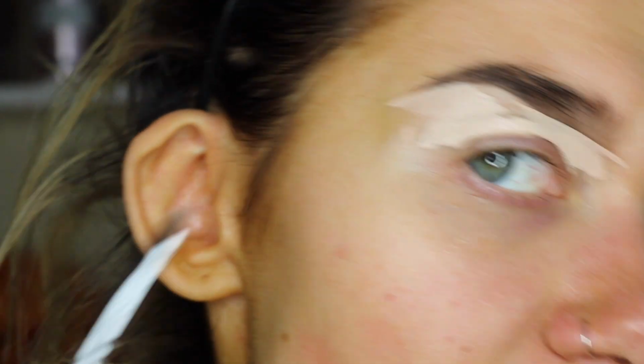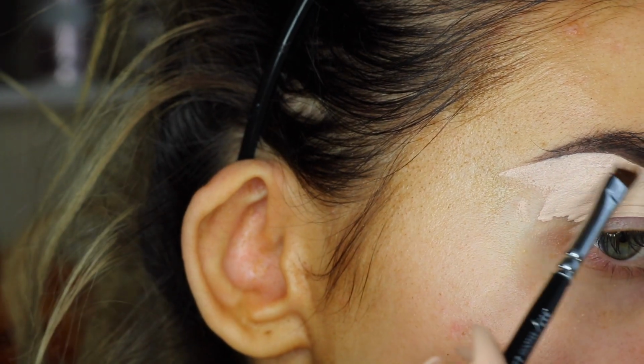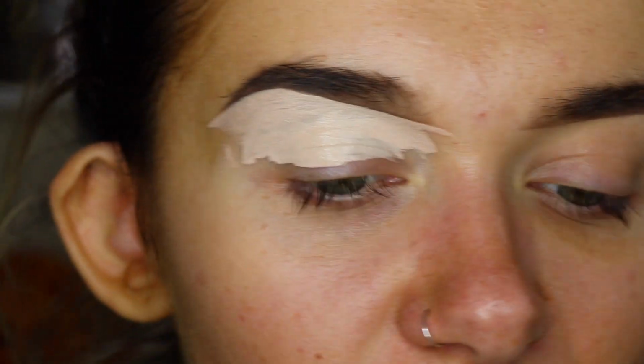By the way, I always make faces when I'm carving my brows. Please let me know what you think of this background, by the way.